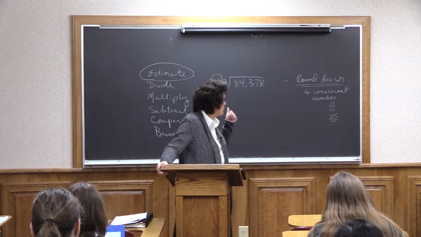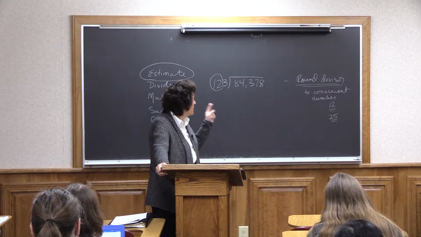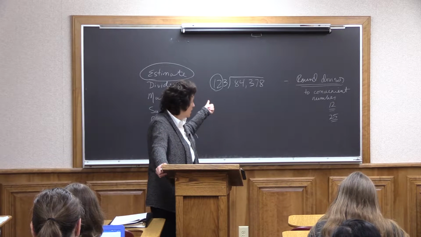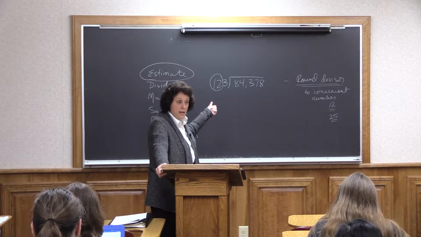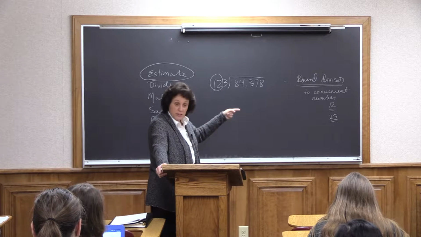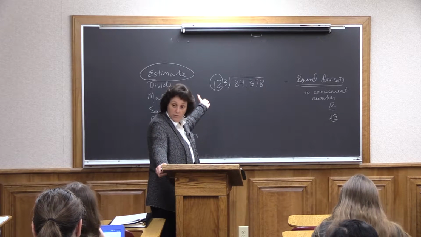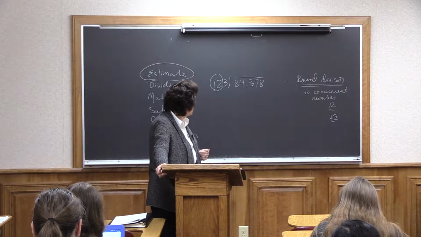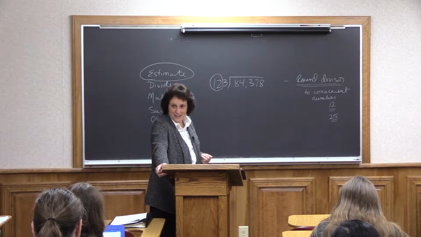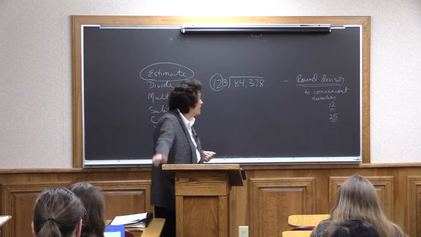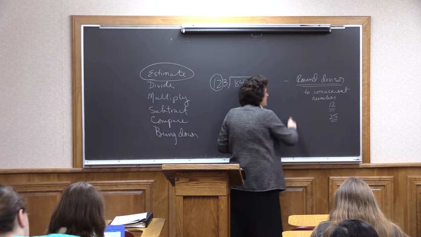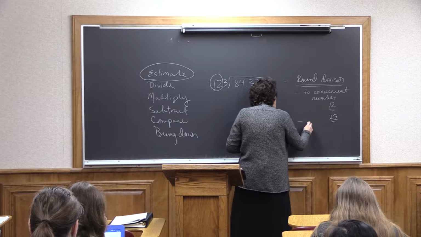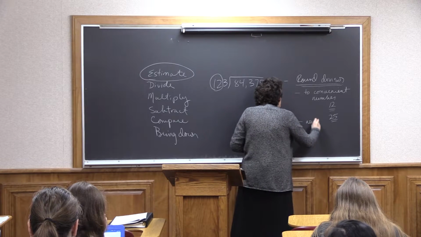Okay, so what we're going to do is we're going to learn how to divide faster. Yes, usually the first technique that you're taught when you are doing long division is to round the divisor. I want you to understand that we can round it to a convenient number, such as 12. That's going to give us a much better way to divide. And sometimes we may not even need to estimate. I'll show you a couple other problems. So this doesn't have to be done. So often we should round to a convenient number. We may not even need to round.